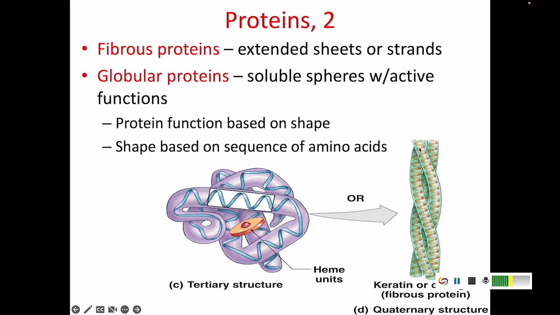Proteins can be fibrous, which means shaped like a fiber, like this keratin here. Or they can be globular, which means, a glob is something, or a globe, a more soluble sphere. The function that a protein has is going to be based on its shape. So here, this is something that needs to go through your blood to deliver oxygen. So this nice globular shape allows it to just kind of flow through blood. This is something that needs to be a little bit more structurally sound. So that nice, long, tied together makes it a strong rope to support your cell.